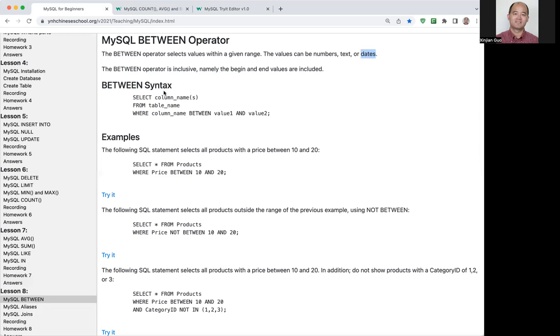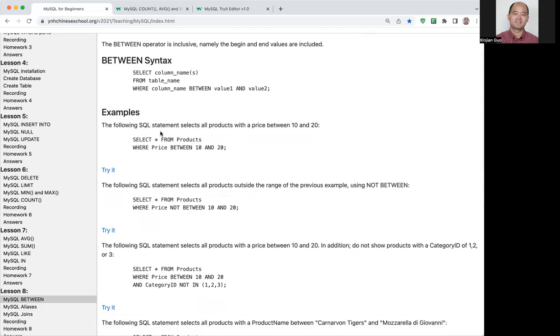So the syntax is basically select from table where column name between the begin value and the ending value. So between value 1 and value 2. That's the syntax. This example shows how to select all products with price between 10 and 20, including 10.